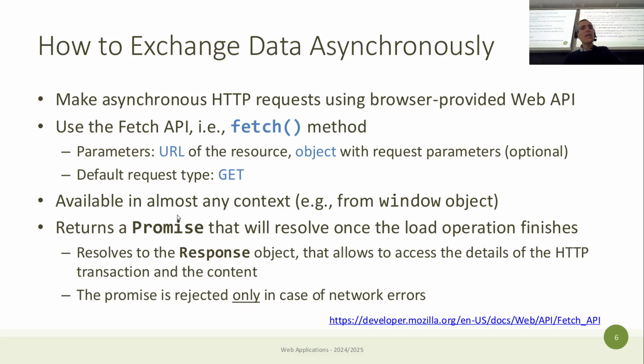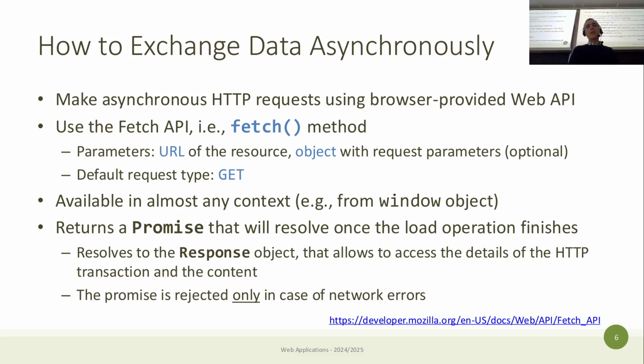And surprise, it returns a promise. That's why we discussed a lot about the promises. But actually, it's also a very efficient way of dealing with this asynchronous operation, because requesting something from a server is an asynchronous operation. You need to wait for the answer from the server. And as we said many times already, you don't want to stop waiting for the server, because it can take a long time. You never know. Can be fast, can be slow.